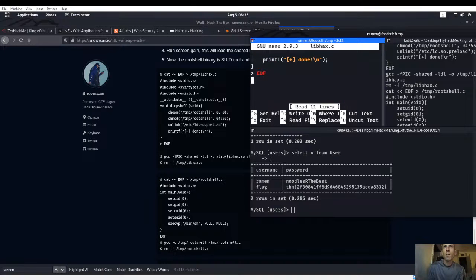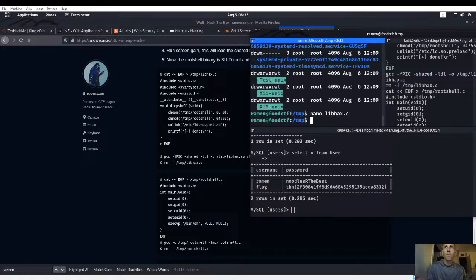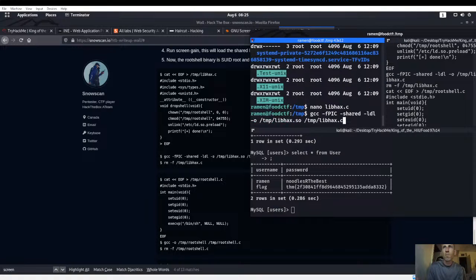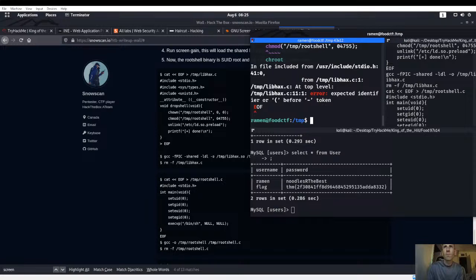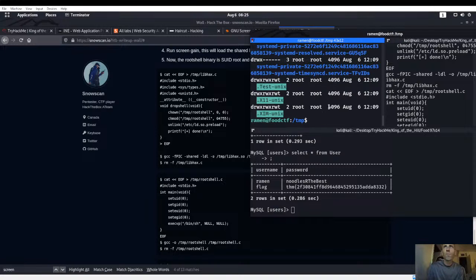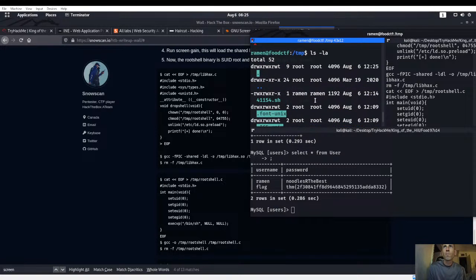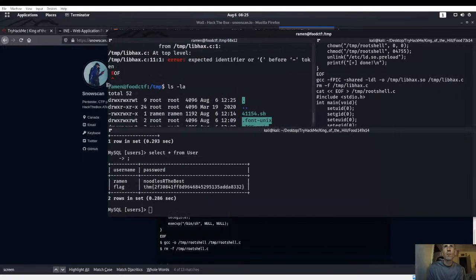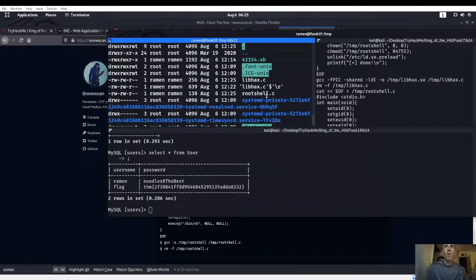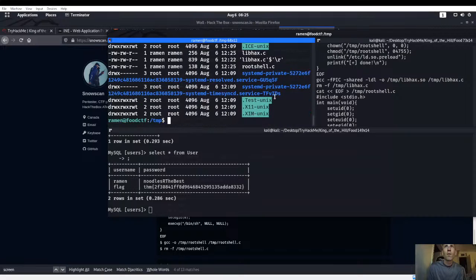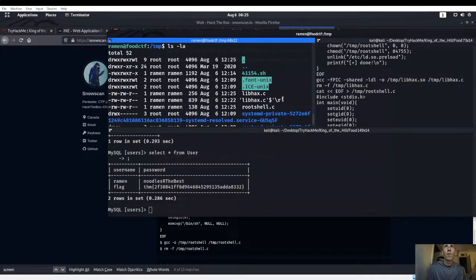Get rid of that. Why is there no end of file now? This is really weird.